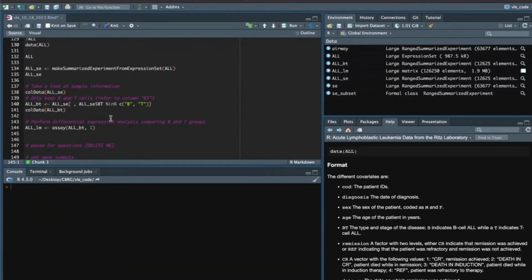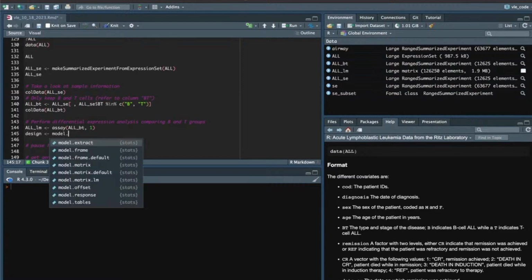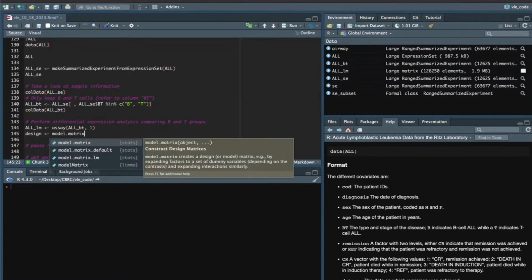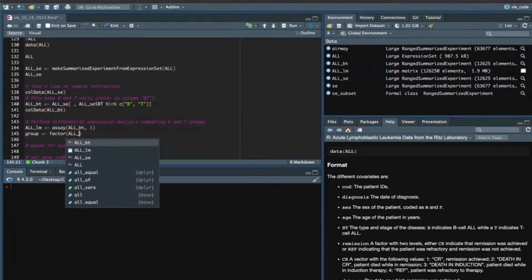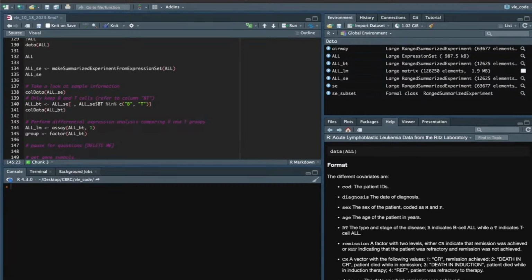The second thing I need is to produce what's known as a design matrix. Actually, before I do that, I need to first create a group. I'm comparing the B group with the T group, and that information is in ALL_BT$BT.